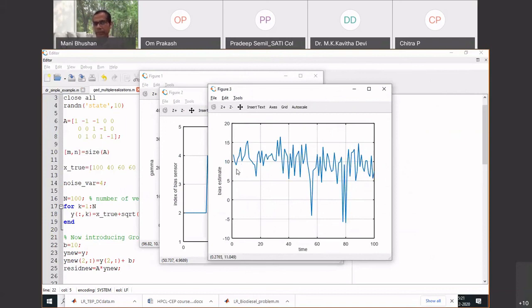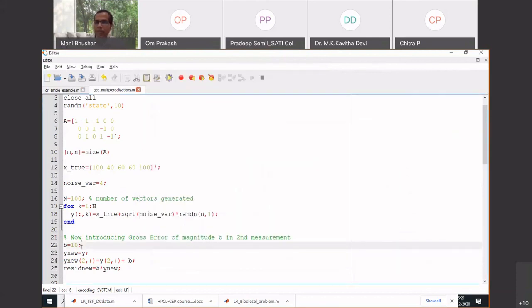Here, for the estimates of the bias, sometimes you even get negative estimates. Of course, you have got the wrong candidate. The true bias was 10. So it of course is a function of the magnitude of the error. The larger the error, the easier it is to catch it. Small, subtle errors are more difficult to catch.